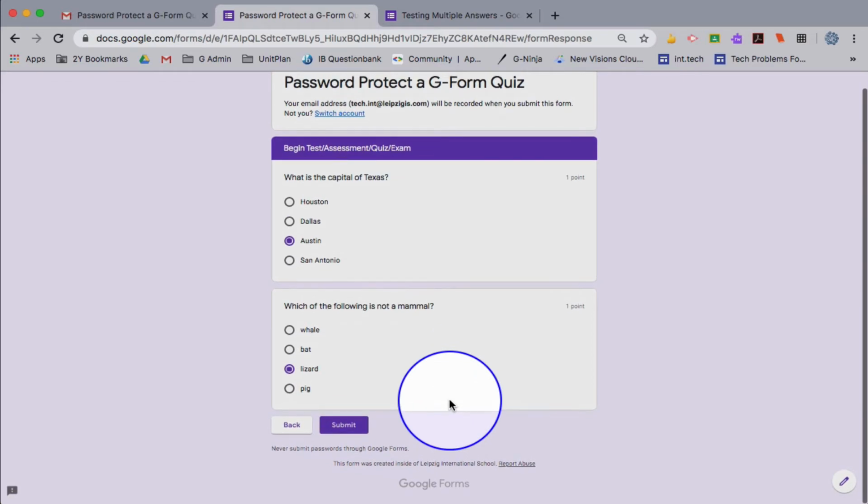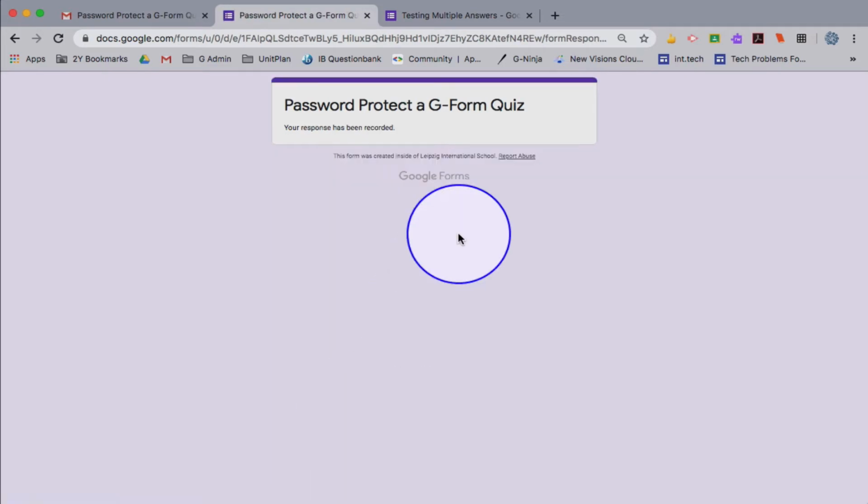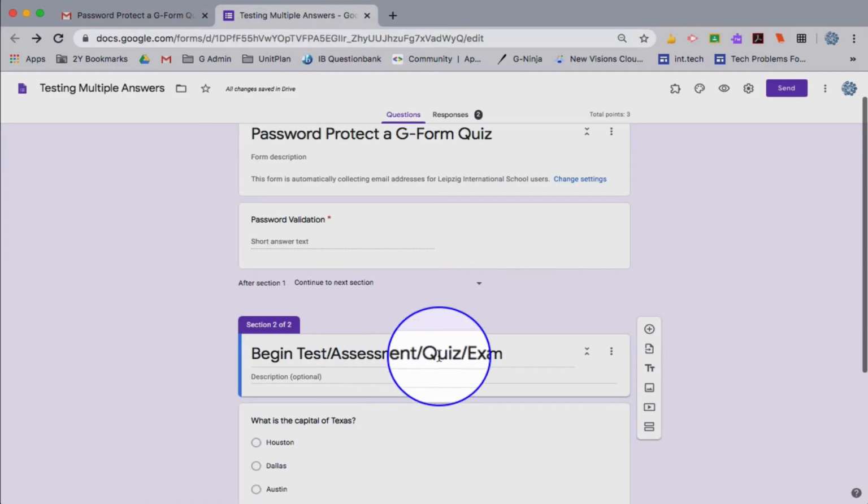Now I want to show you a couple features while we're here also. Notice down here there's not the option for the student to check to receive the response. So I'll go ahead and submit here, and this is done. And there's no information as far as the grade, questions missed, and so on here. So this is a quiz that is completely shut down, and the feedback must be submitted by the teacher. Okay, so I'll close this. Here's my quiz here.